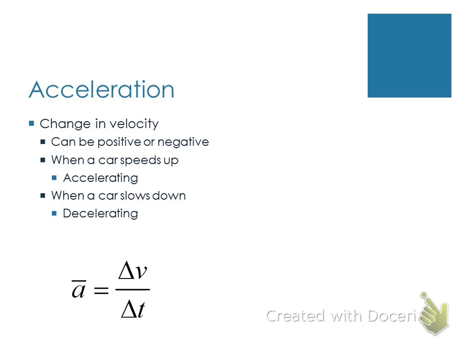When we're speeding up, we consider it accelerating. When we're slowing down, we consider it decelerating. But more often than not, we'll just talk about acceleration in one general term, and you can have both positive and negative acceleration. And here's our equation for acceleration: change in velocity over change in time.